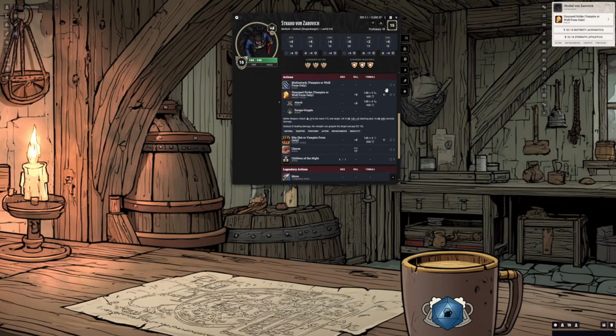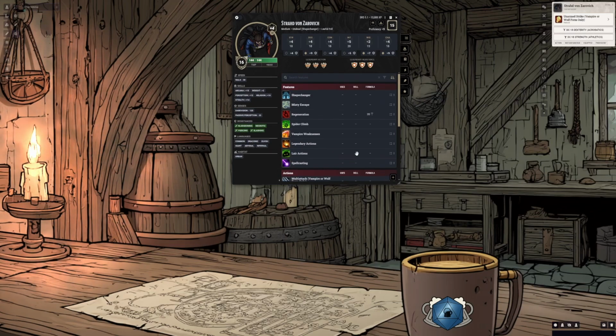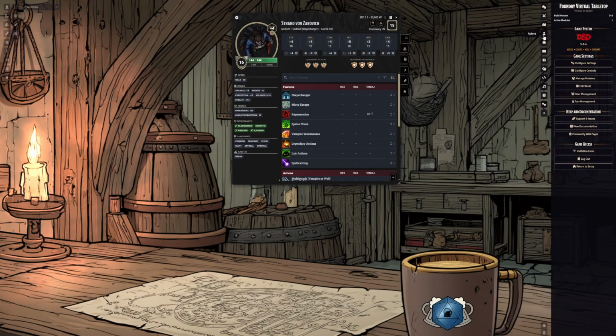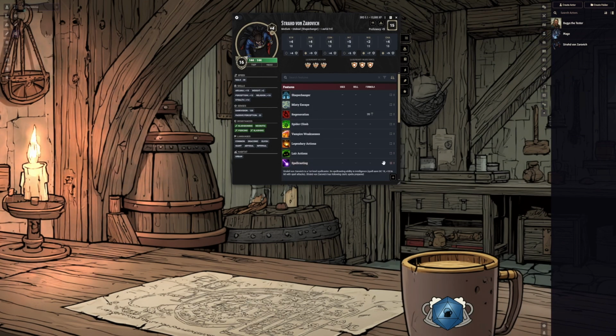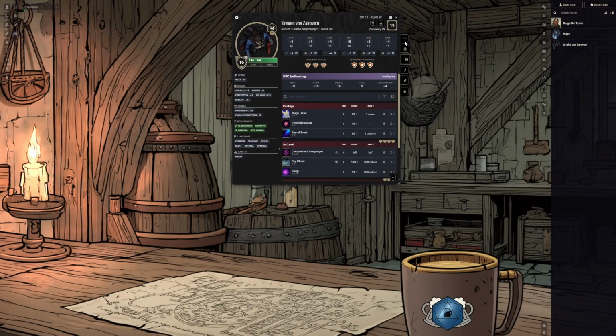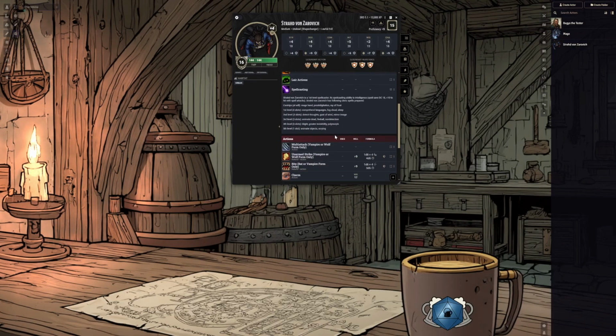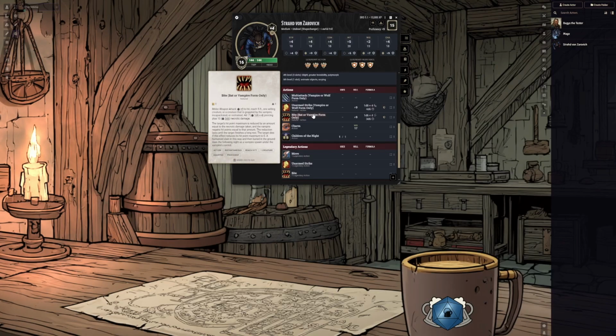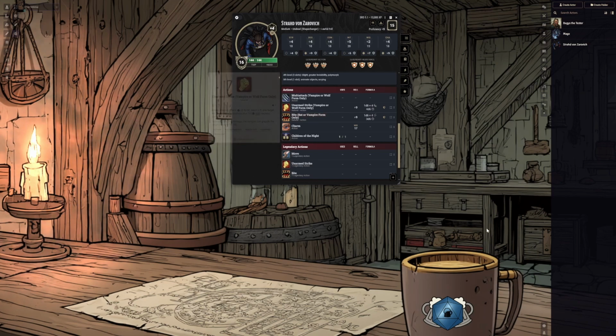Well, that's pretty much Strahd von Zarovich using nothing more than the 5.1 stat blocks of the vampire. And again, you could have used the mage by dragging the mage spellcasting over, adding the spellcasting feature, adding the spells, and you could fill it all the way out to 5th level and make a few changes in the text, and you have Strahd von Zarovich ready for your Curse of Strahd one-shot or your Curse of Strahd campaign. I will make a follow-up video to this that will show the 2024 version of Strahd von Zarovich that uses essentially the same concept.